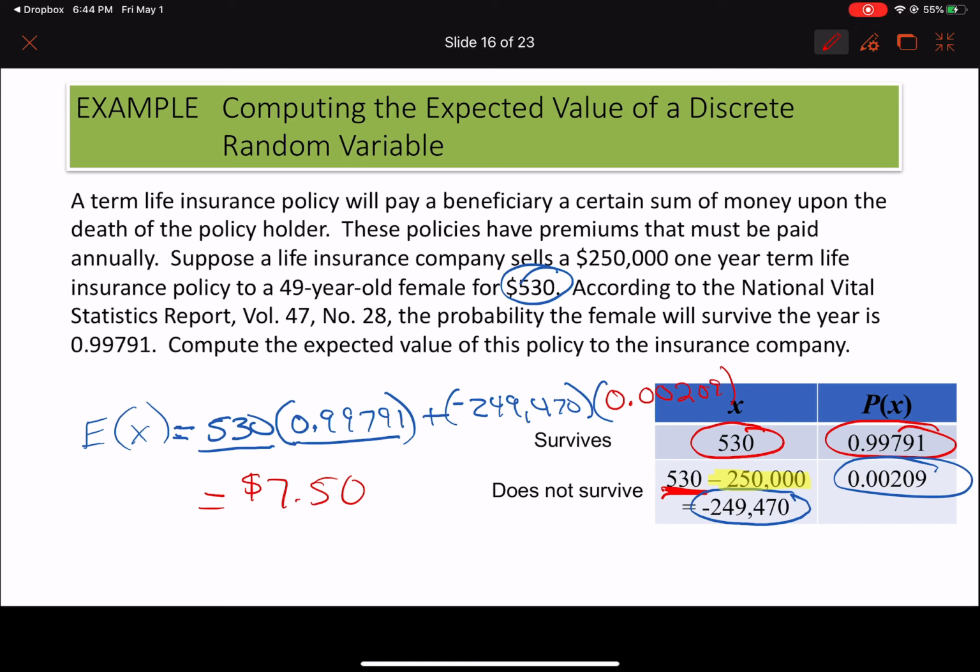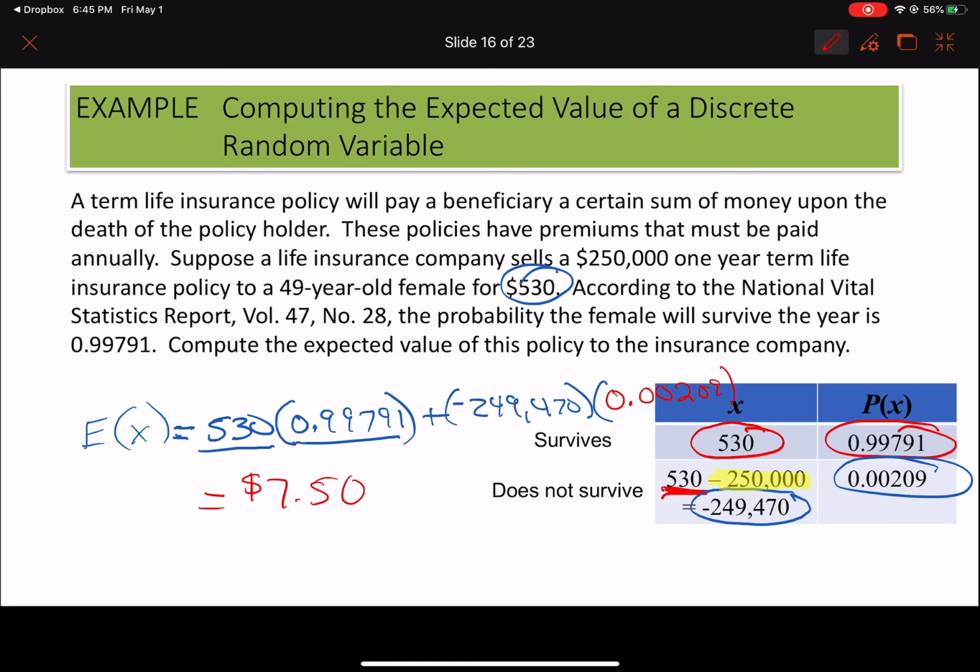So that's still a profit. There are people called actuaries, and this is their job. They actually do this kind of math to assess the value of different policies and try to figure out what is a good price point so that they're going to sell enough policies to get to this mean, so that they're not pricing it too high.